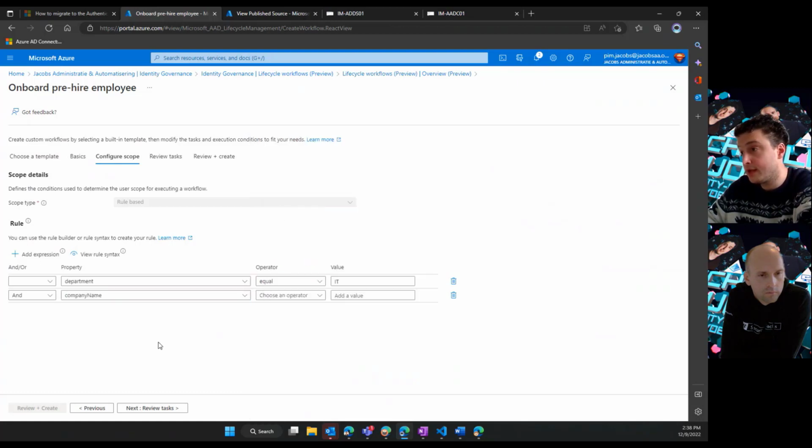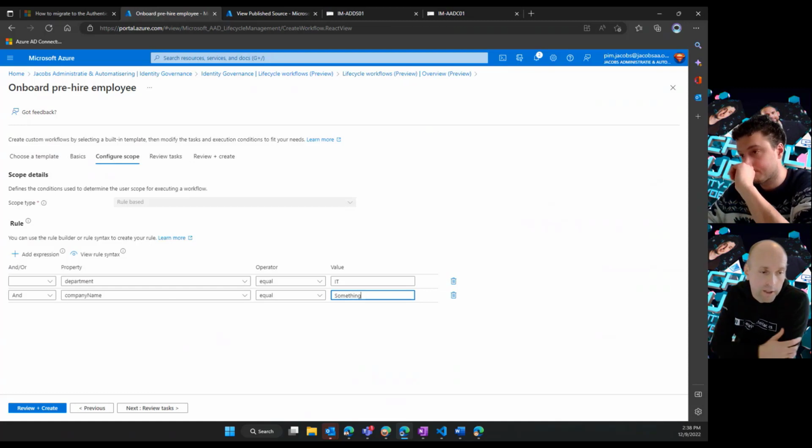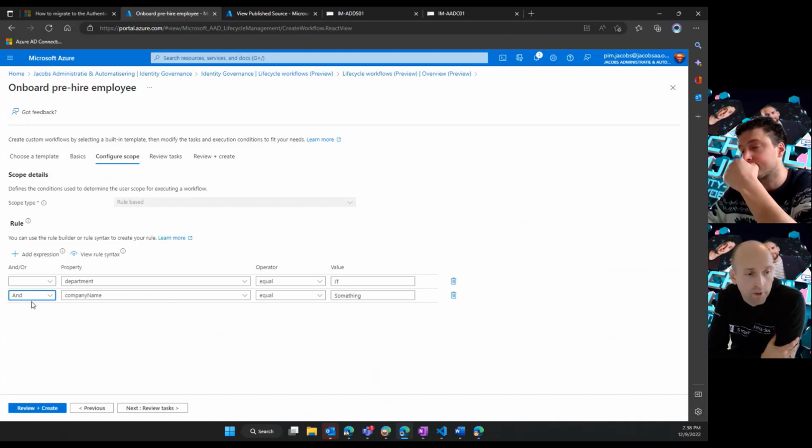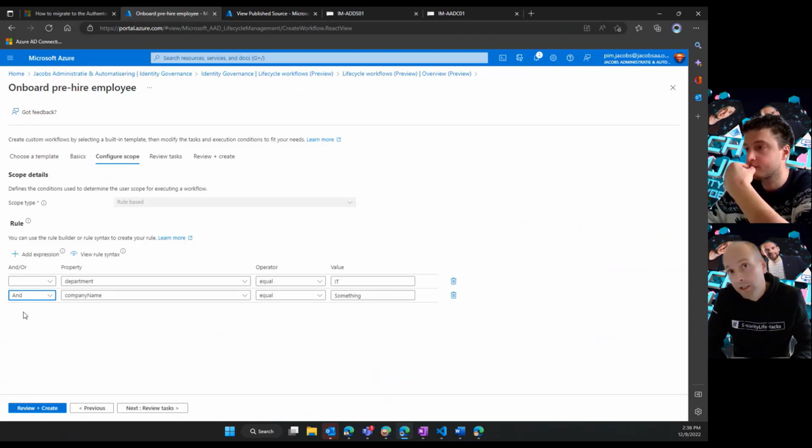Or what I could say, only if company name equals something, which is a very bad example. But you can filter here on the details which you get from the provisioning of the end user account when they are created at first. You can also make a distinction when it comes to IT, that it will be just the security analyst or the IT admin or administrator or the IT manager. And I assume the IT manager can have different needs and different applications or permissions than an IT admin, for example. Exactly. You could indeed go very granular.